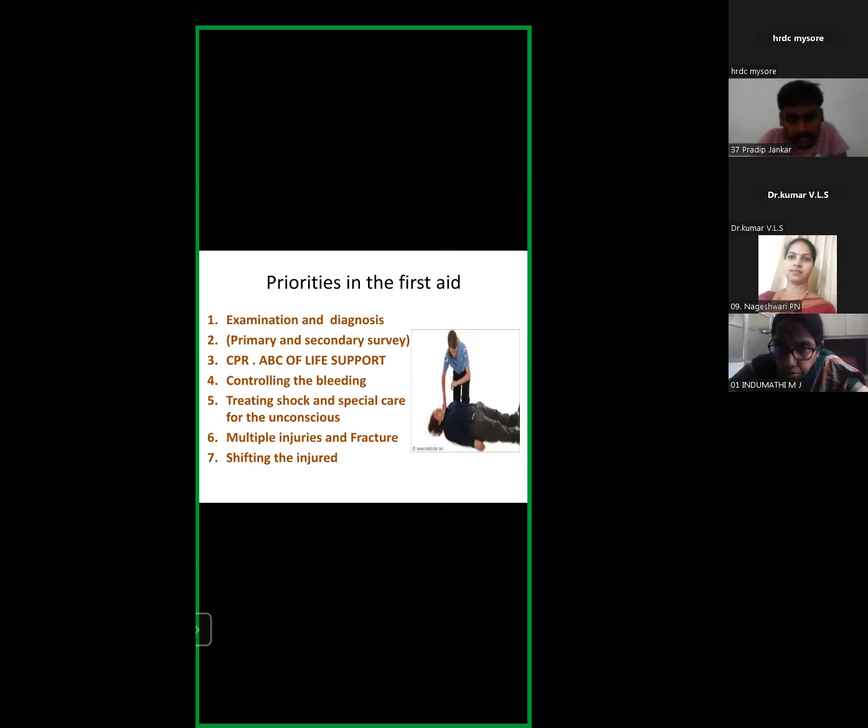If they are unconscious or semi-conscious or severely injured, or if you see noisy breathing, which is not normal breathing, please don't give the water. If you are giving water, you are aggravating the situation. You are trying to kill him. Simple as that. So water can kill a person when he is having an internal injury. If someone takes the water, it may enter the lungs, which may cause choking and death also. So water should not come as a priority in any case of first response.